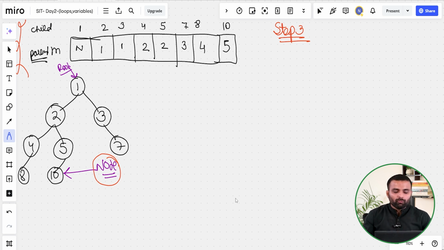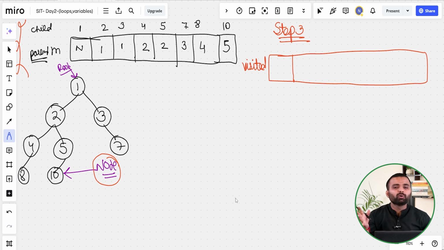For example, right now we are pointing to here. What I'm doing is I simply make a visited array, or you can say a map, where we can tell whether that particular node is already burned or not, right? Because when we reach this case, we go from 10, go to the 5, go to the 2, but at 2 we go to the left of it, we go to the right of it, but right of it is already visited. We came from 5 to 2, right? Why would you visit that particular 5 again, right?